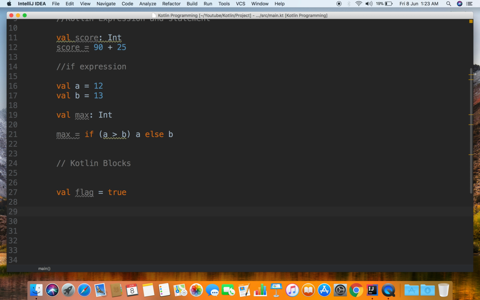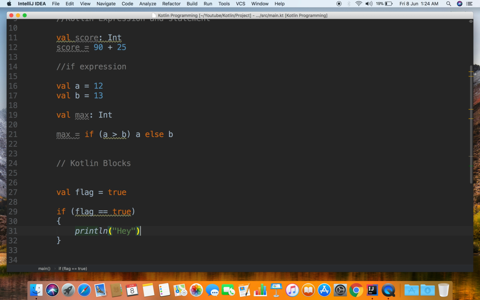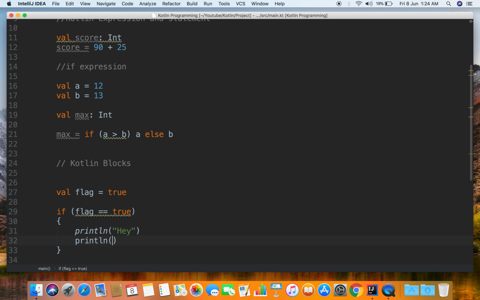So if flag equal to true, then print a, and then another print, the string hello.